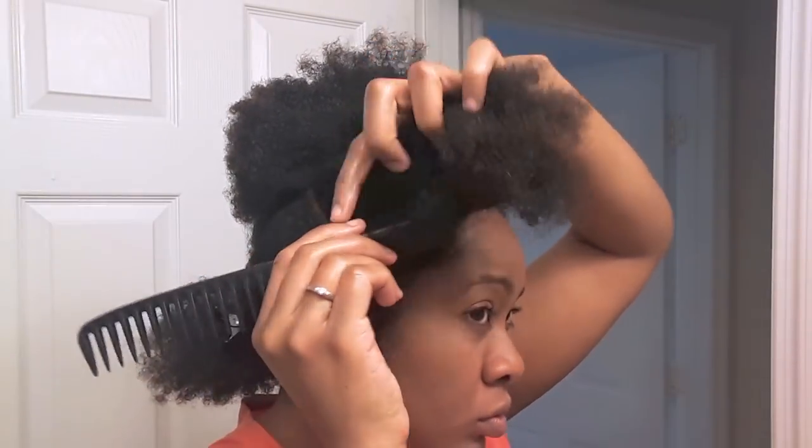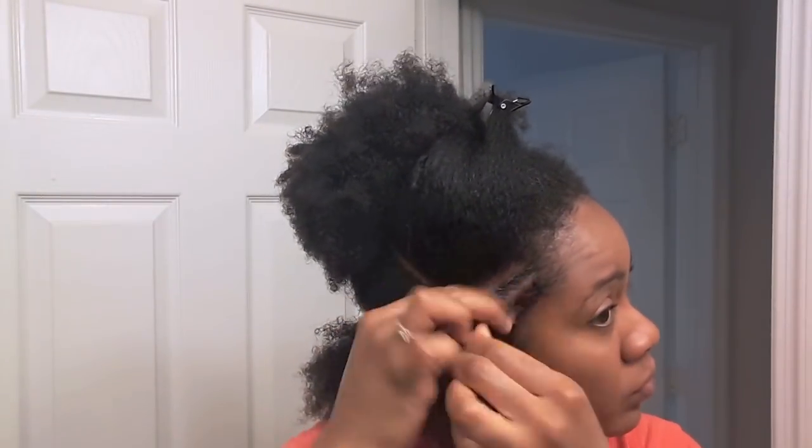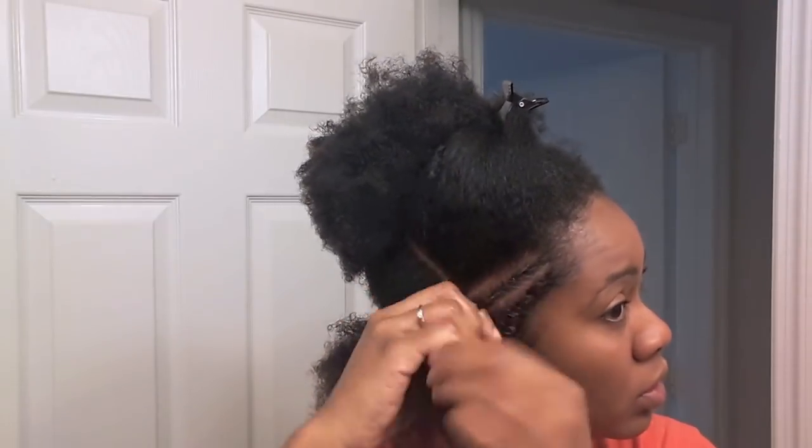I eventually twist the flat twist down to the ends to create an entirely different look with this hairstyle. So stay tuned in for part 2 of this video to see other options in styling this look.